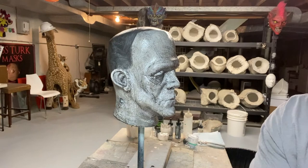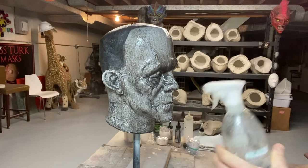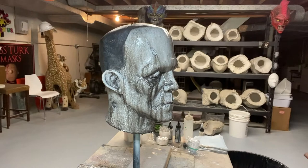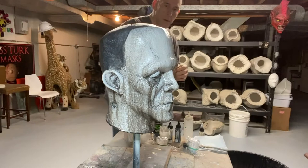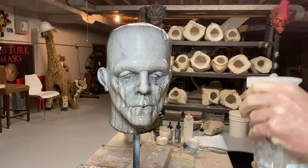All right, so now this is covered in black. Now I'm just going to heavily spray water on the mask, starting at the top. Spray the hell out of it. Walk around to the other side and do it over there too. Spray, spray, spray. And it's dripping down onto, let me turn this. Looks like he's crying.